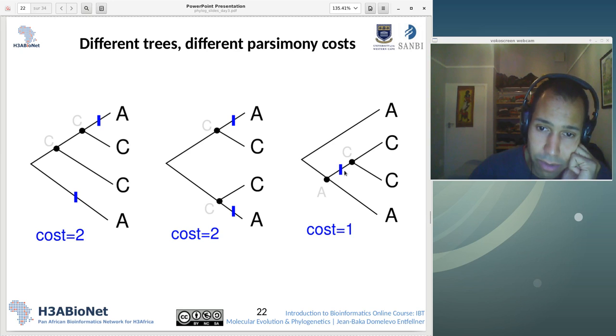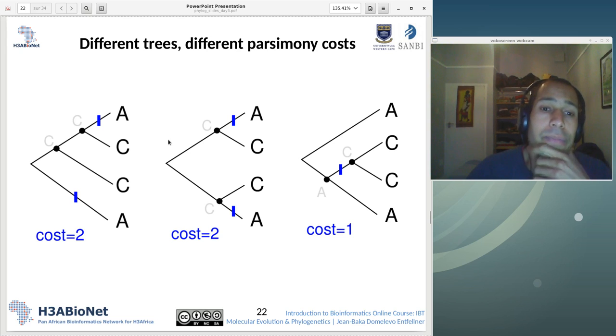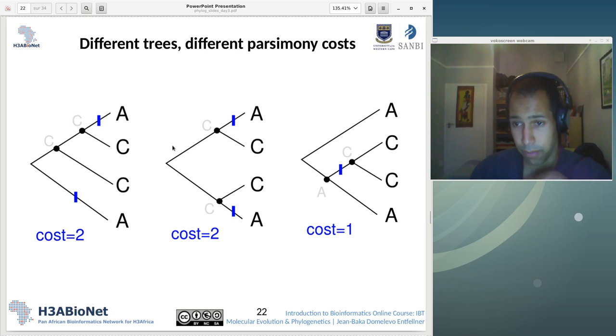From A to C, sorry, 1 substitution. So we see that the minimum evolutionary cost with this tree is 1, while with this tree the minimum cost is 2, and with this tree the minimum cost is 2, right? So different trees give you different parsimony costs most of the time.